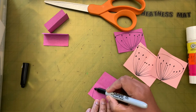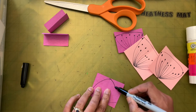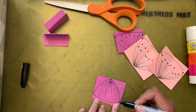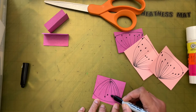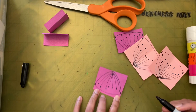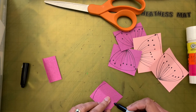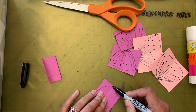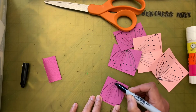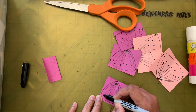Next one, curvy line, dot in the middle, curl, curl. From this point, I'm drawing ray-like lines, and dots. That is done. The next one, keep doing that. By now you know how to do this, right? It's pretty easy. So finish doing this for all the pieces.